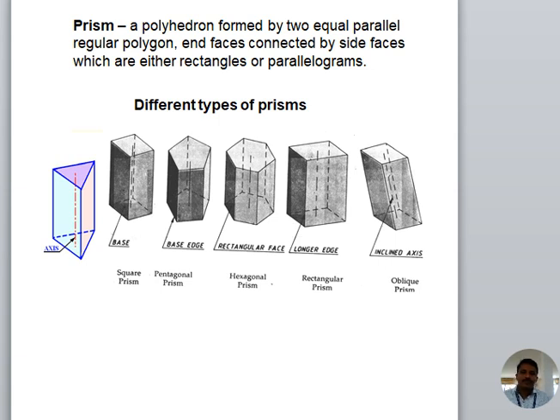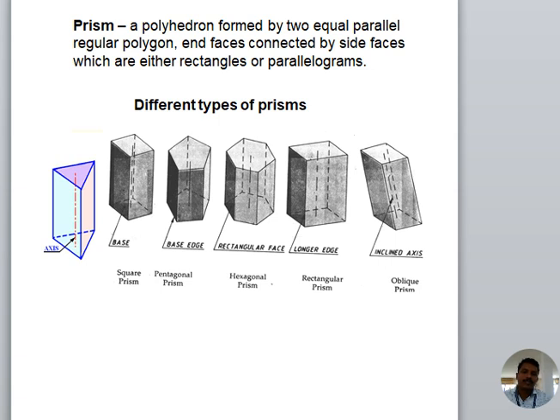Next, the prism. A prism is a polyhedron formed by two equal parallel regular polygons as end faces, connected by side faces which are either rectangular or parallelogram.